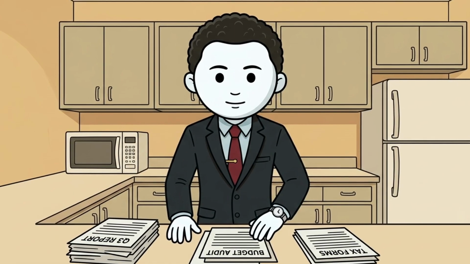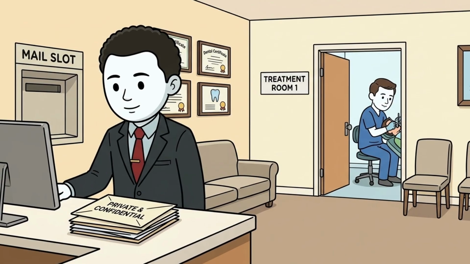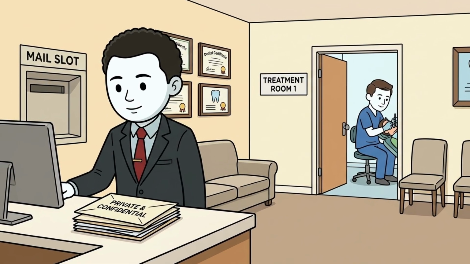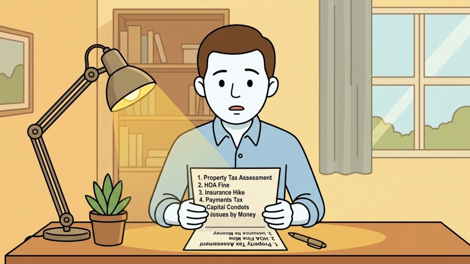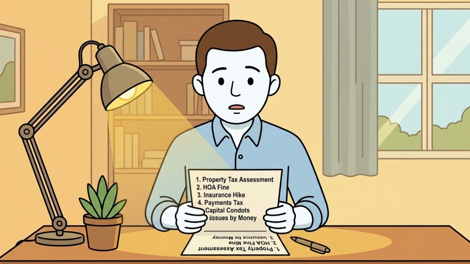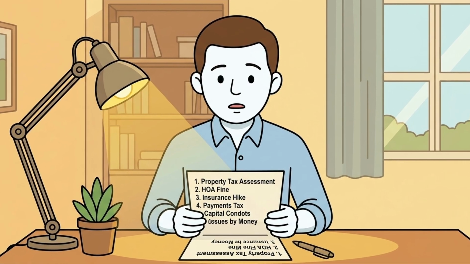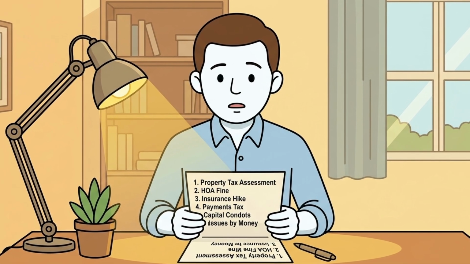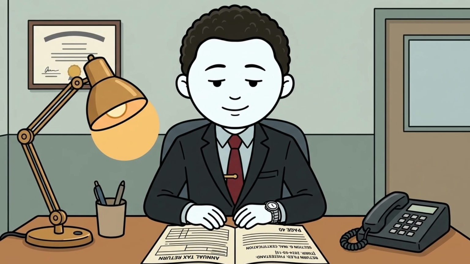He does not know this yet. He is in his office in Ohio. He is seeing his 3rd patient of the afternoon. He has not opened his mail today. In approximately 32 days, he will open a letter. The letter will be formal and specific and not threatening. It will request documentation for 7 line items. He will call his accountant. His accountant will call a tax attorney. The tax attorney will call you. You will be on page 40 by then.